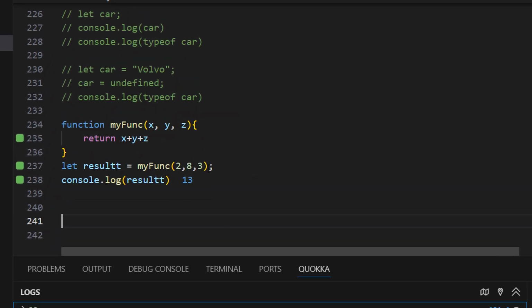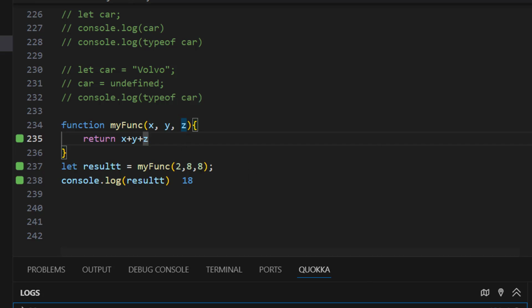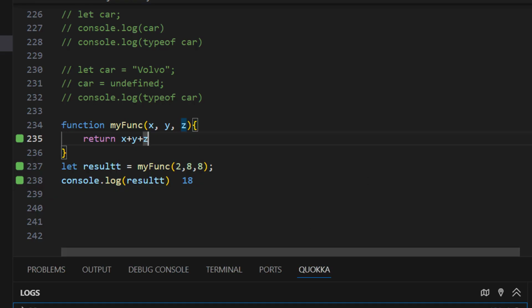So it's 13. If I don't provide the last argument, it will become NaN, not a number. So you must provide the last parameter. Three parameters for three numbers, 2, 8, and so on, separated by commas. So we have right now three parameters.